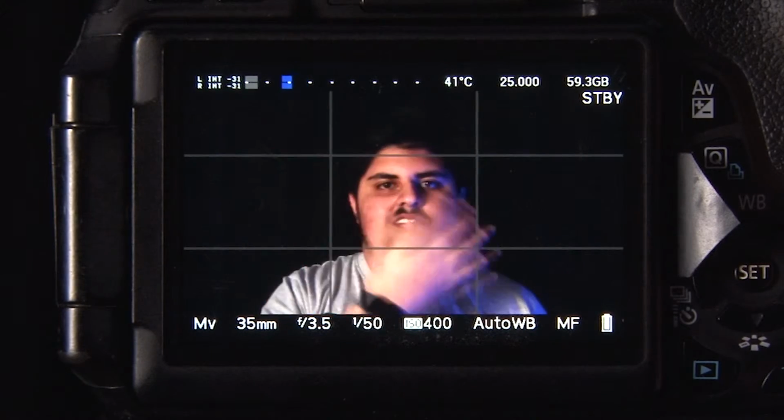Okay, so now we know all the elements, let's combine them. So if I was shooting a shot like this, I'd probably add a light, but we're not going to focus on the light in this video. Because there is no stylistic reason to change it, I'm going to keep my shutter speed at 1/50th of a second, as that is double my frame rate.